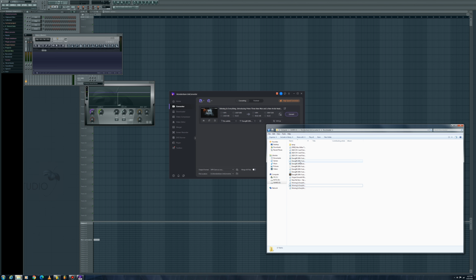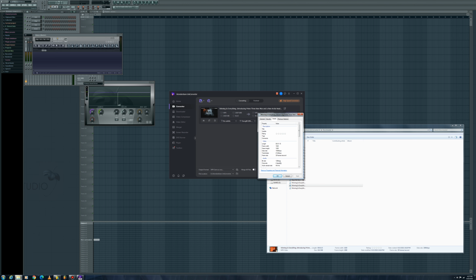So let's see really quick here. So it says the original is actually 128 for audio, and it downscales really nice, especially if you have it at a higher resolution. So it'll keep the same frames per second.